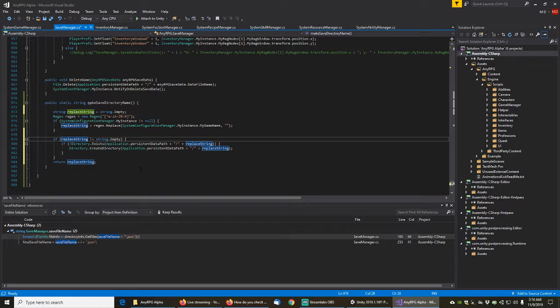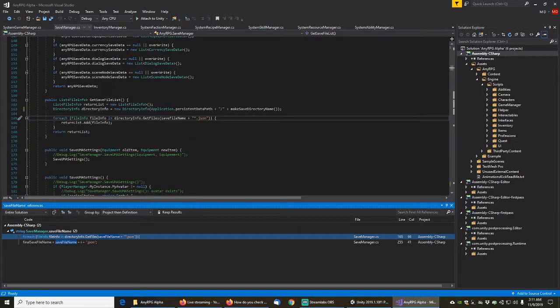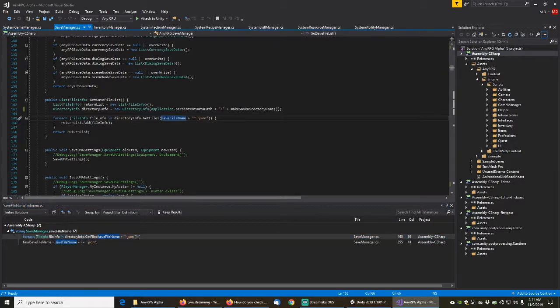Yeah, you know what, because if people delete that directory in the middle of the game, we want to make sure that at the time we do this, it's done. And it's not like this is something that gets done very often, so it's not a real hassle to do that. So then basically, looks okay. We just want to get the save file names out of that particular directory info.